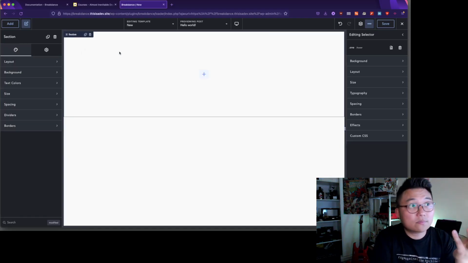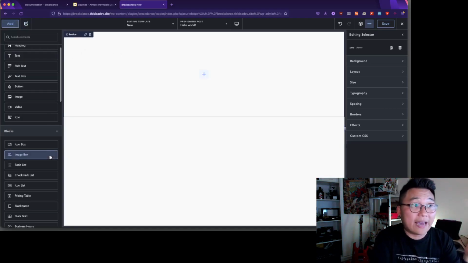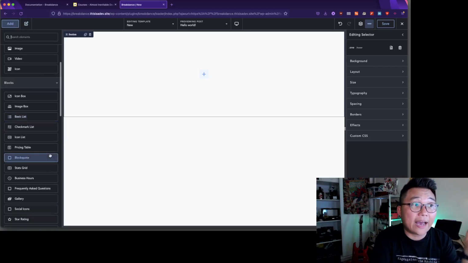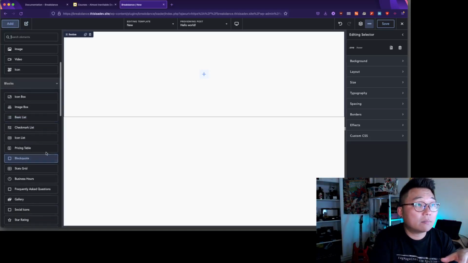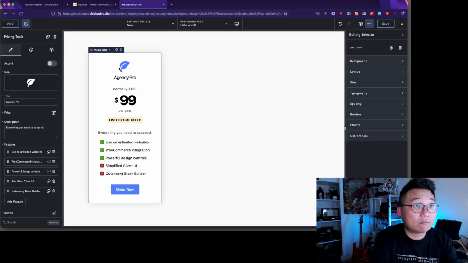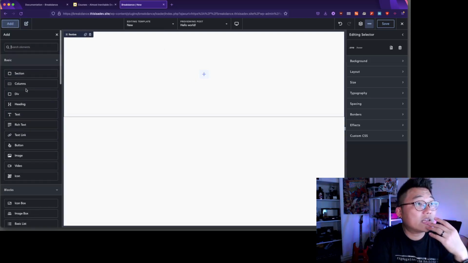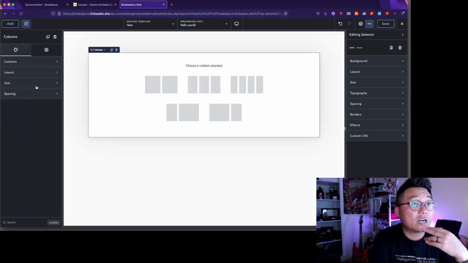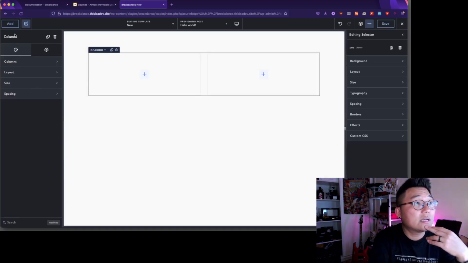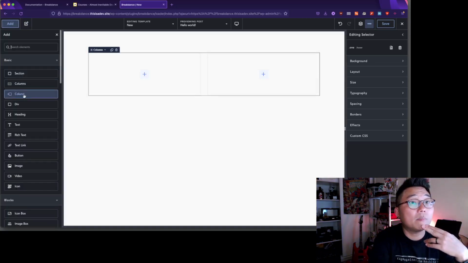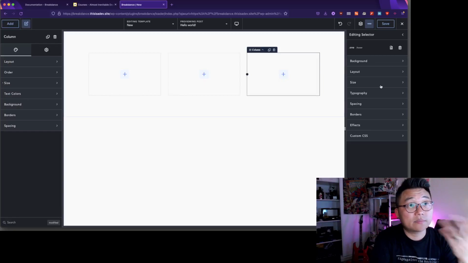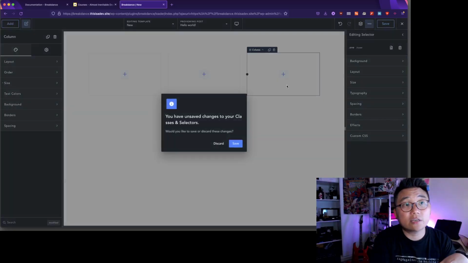Of course, like I said, I don't use any add-ons, so I'm sure a lot of other people have that kind of stuff. Pricing tables, like look at that. That's good. That's good. But let's just add some layout stuff. Now I found that this is adding a bunch of columns if you want to. Now if you go back, you'll see column. So you can add a column. So you get 3 now, right? So you can check, you can see, yeah.